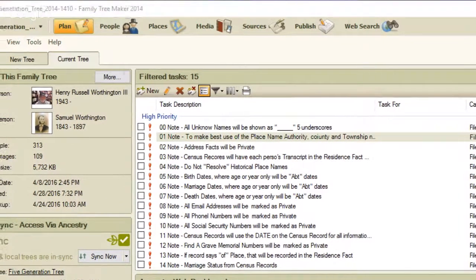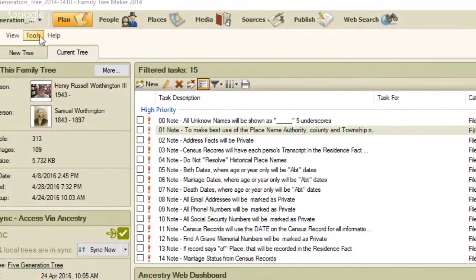I just happen to be in the plan workspace, but it doesn't matter what workspace. I generally do start in the plan workspace, and when I close down, I am in the plan workspace, and there are a number of reasons for that. Basically, the sync feature, which I'm not going to talk about on this one, I'll probably talk about later. This is what I consider to be good file maintenance.